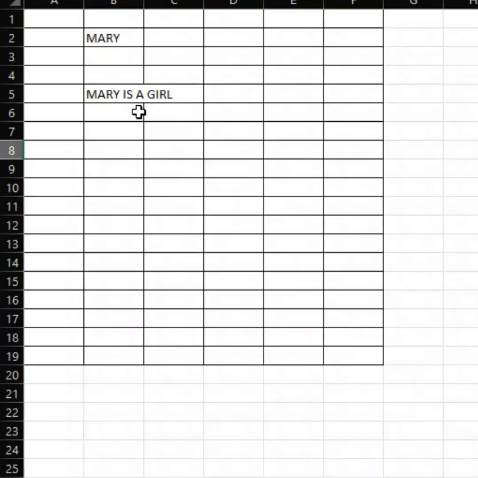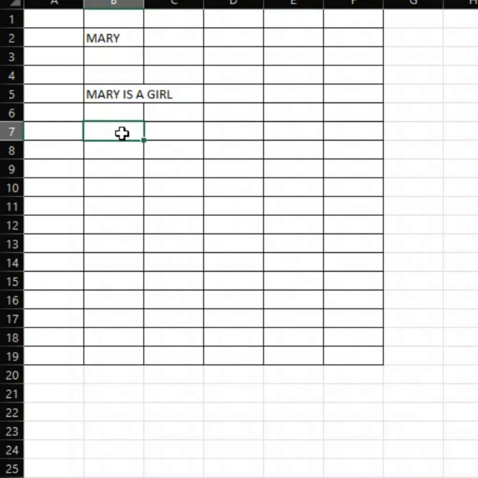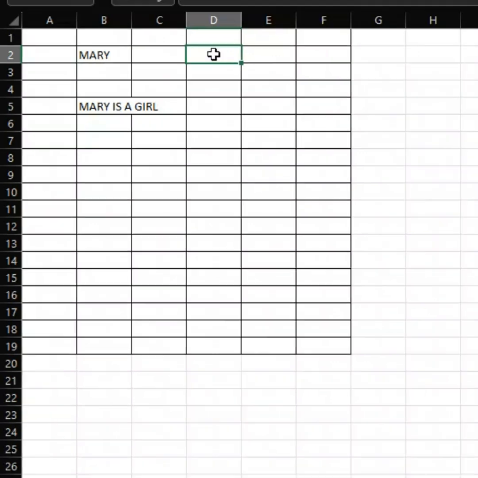Now we move to the second one, numbers or values. As we all know, numbers are the digits ranging from 0 to 9, which can be used for calculations. When a number is not aligned to the right margin of the cell, or contains a comma, it cannot be used.